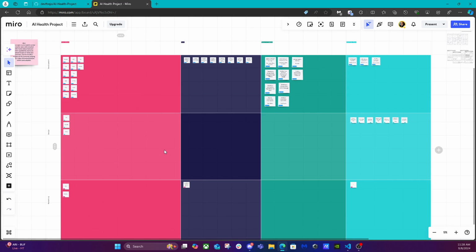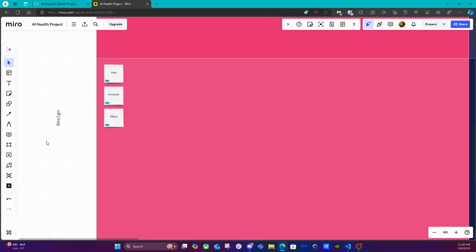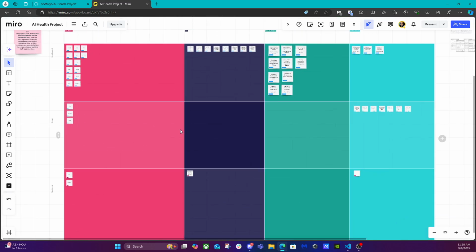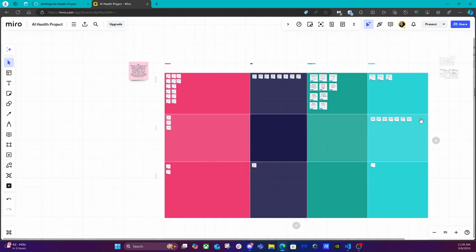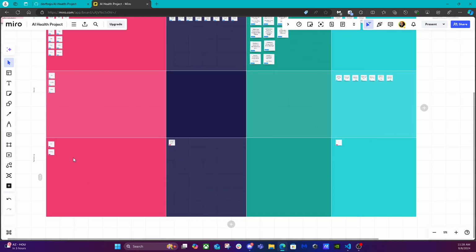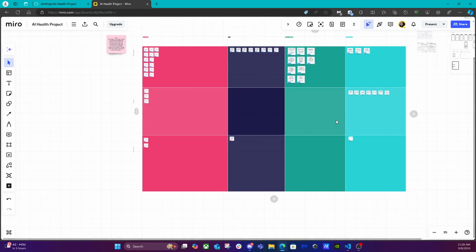The design team already finished their tasks, which was Irina and Tiffany. I put me on there because I'm on all of these, but Irina's the leader on the design team, and they already cracked all their tasks out. If somebody has ideas for design, you can reach out to Irina or reach out to me, and I can relay the message, and maybe we can talk about going more into design. But at this point, for the MVP level, the design is pretty much done.